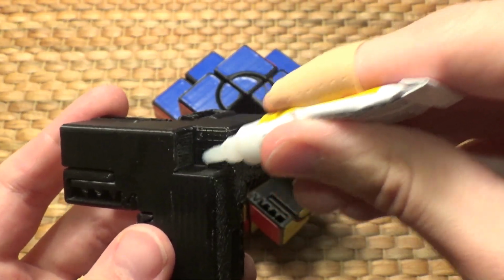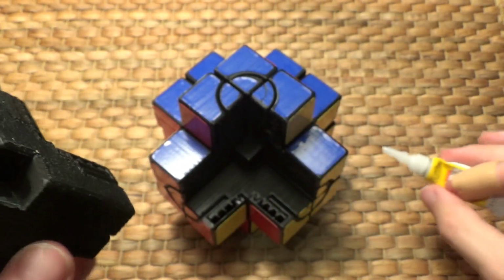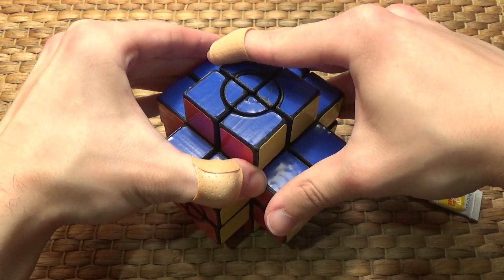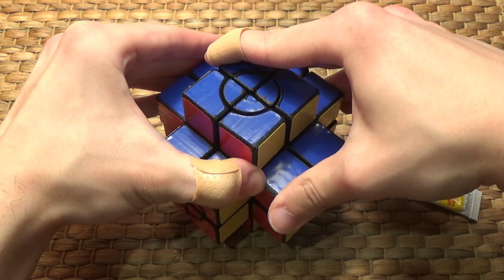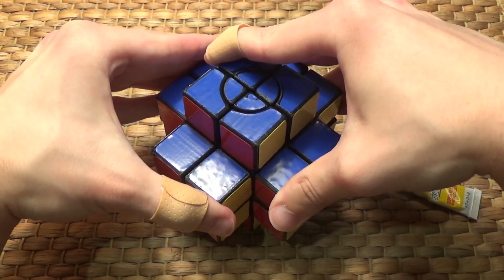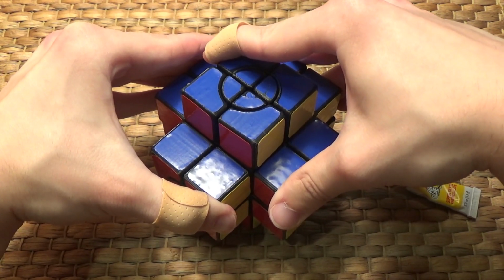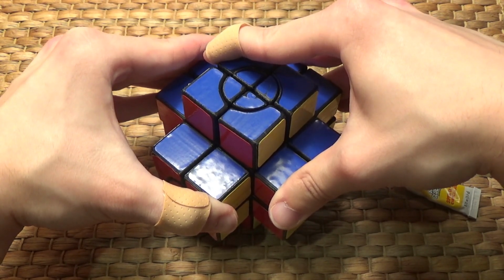Make sure to cover all three of the faces with it. And then put it in here and push it in as hard as I can, and then just hold it to let the super glue bond, because releasing it now would just be a very poor idea. The bond would either be weaker or it just wouldn't bond at all. So you want to push it in as hard as you can and just hold it there for a little bit, and then after maybe 20 to 30 seconds, I'm fully confident that it no longer needs to be held and it'll stay together.